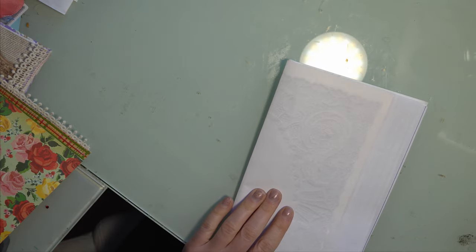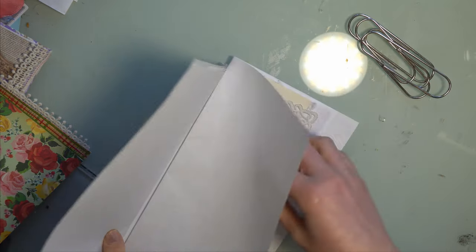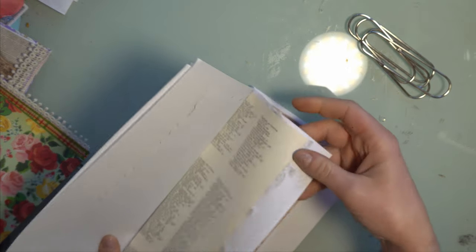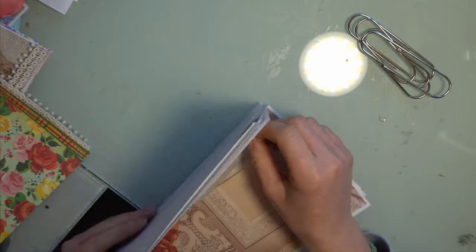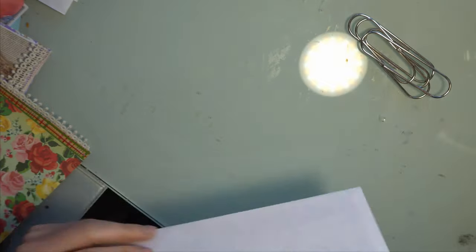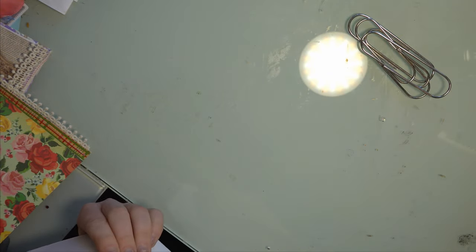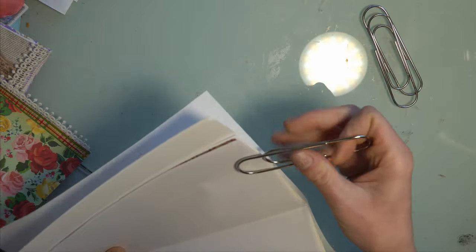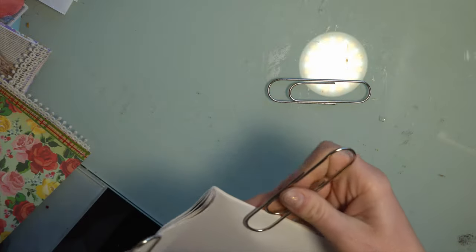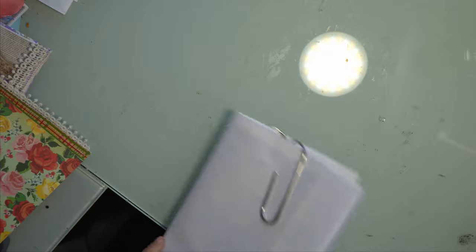Okay, this is my favorite trick. Here's what we want to do. We want to clip our pages all together so they don't move. So once you have them situated how you want, put those paper clips in. These jumbo paper clips are the best thing ever.